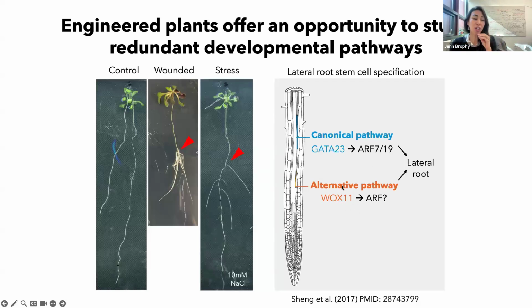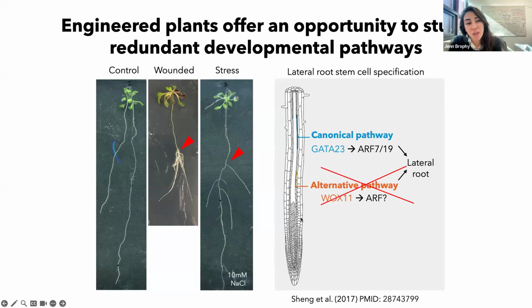But there is this alternative method of getting lateral root stem cells that is triggered by a gene called WOX11 in response to wounding or stress that can also lead to lateral roots. And we were not suppressing this pathway. We were not engineering it, in part because when we did this work, we were not aware of it. But the synthetic circuits that we introduced kind of revealed the importance, at least to us, of WOX11 and its role in root development.